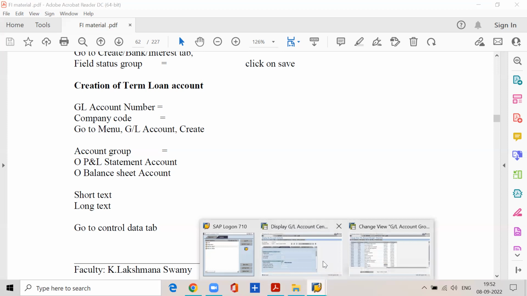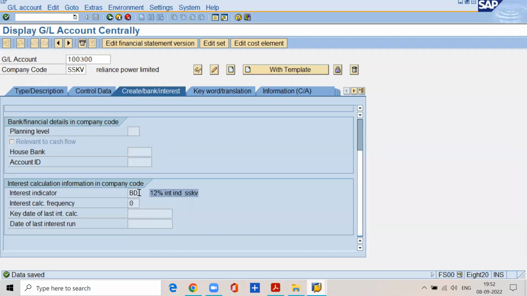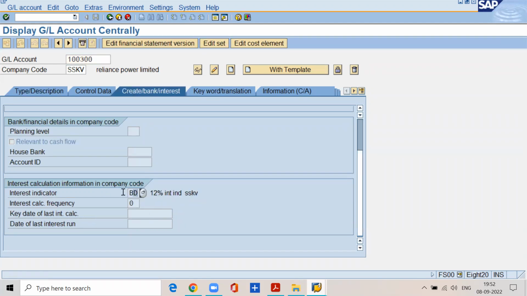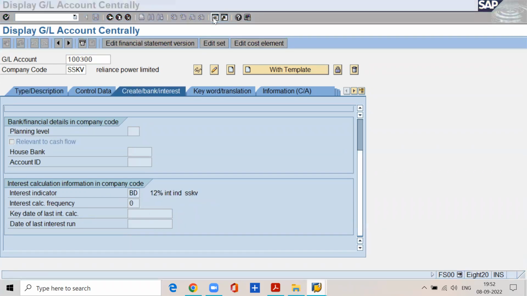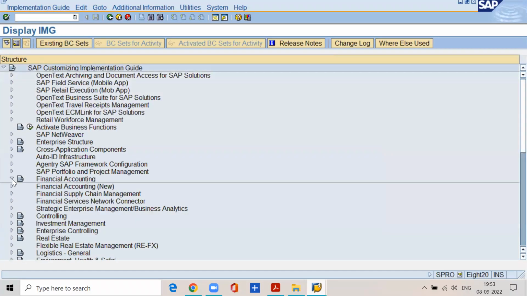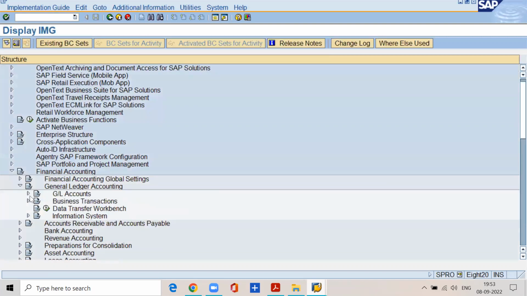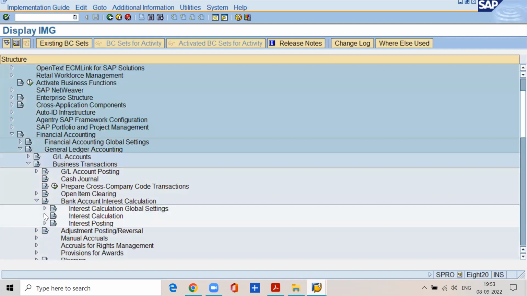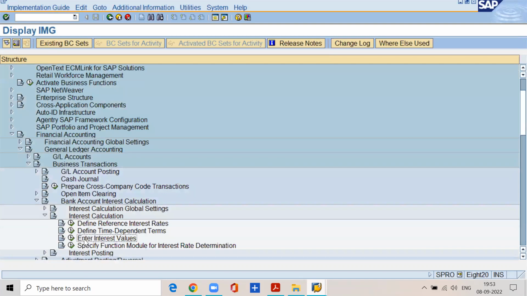Look at the screen. Here we have assigned the interest indicator BD in the HSBC term loan, right? Now see, enter interest values.